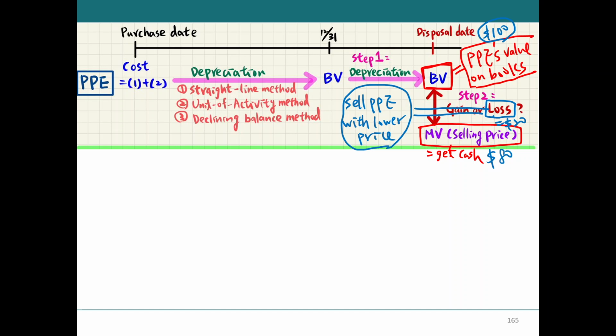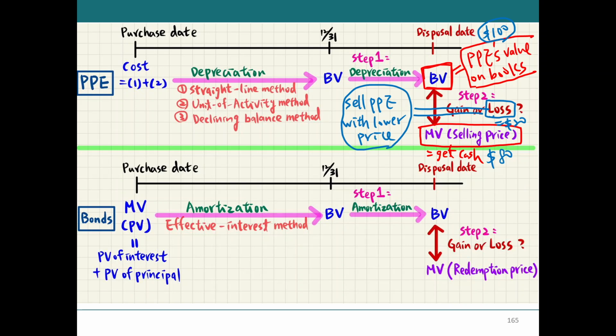Okay? So any transaction you want to know that's your gain or your loss, you should compare book value and market value. Okay? If you understand the structure, then we go to liability, the same. So for liability, bonds, first issue, figure out how much money you could borrow, right? How much money you could borrow means what? That's your liabilities, okay? So based on these, I could find out how much money you could borrow also means the amount you owed, right? Okay? Based on the liabilities, the amount we owed.